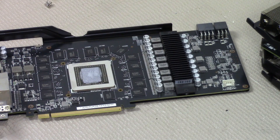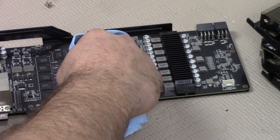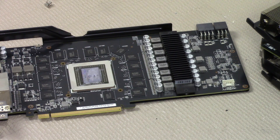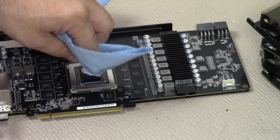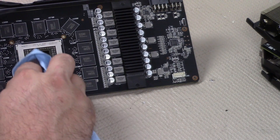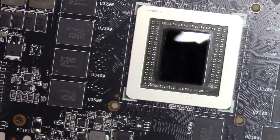You're going to repeat the steps on the GPU side. Apply stage one and give it a few minutes to soak in. Just like the heat sink, wipe it away gently — be careful not to smear it all over the place. Also be sure to get that old thermal paste that collects on the edge, otherwise it will make purifying a pain because it will keep smearing. Take your purifier and polish it to a fine mirror finish. If you get it perfectly clean, it should look like a mirror. Reflect it around the light and make sure you don't see any smudges or streaks — you want it as clean as possible.